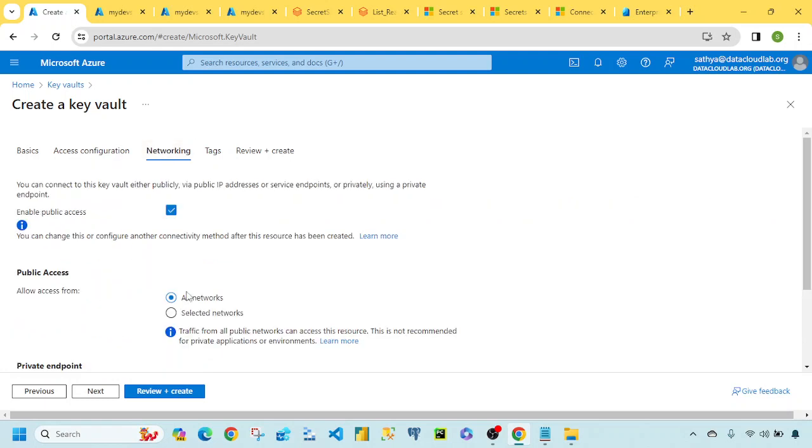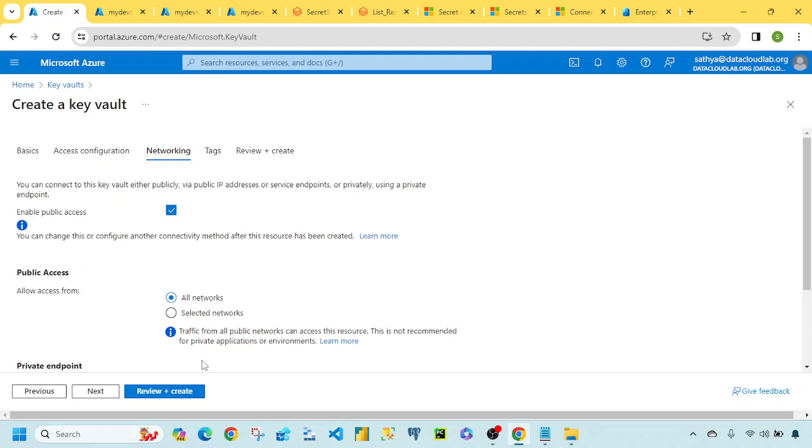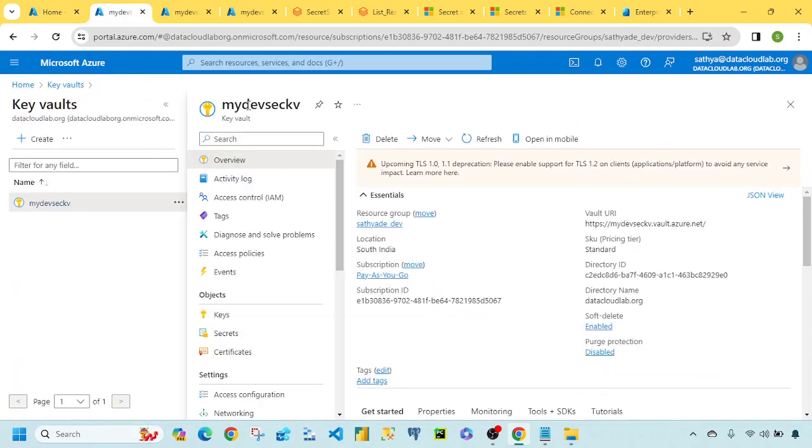Then networking, you can select as per the requirement. You can go for all networks or selected networks, and if you click on create, it will get created. This is how I created a key vault with the name.